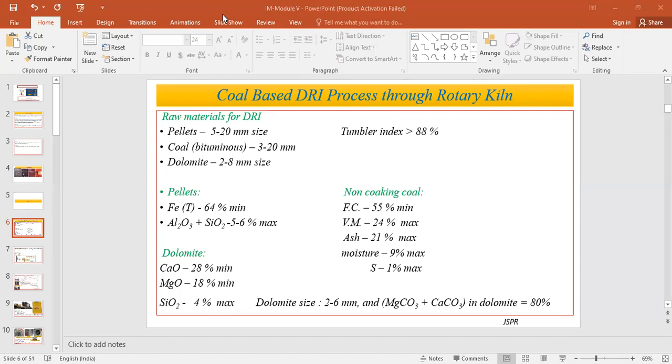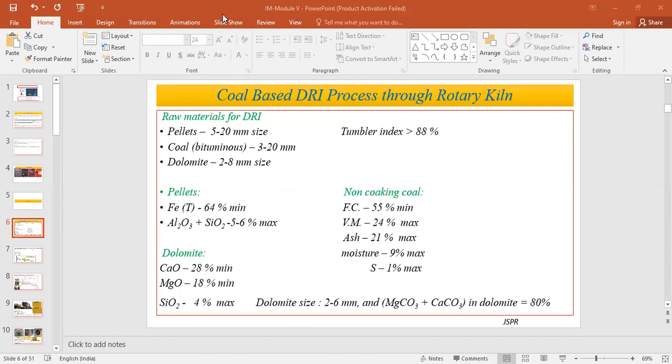And these pellets, whatever we are using, should have Fe total minimum 64%, and the Al2O3 plus SiO2 content should be 5 to 6% maximum, and the tumbler index of this particular raw material should be greater than 88%.